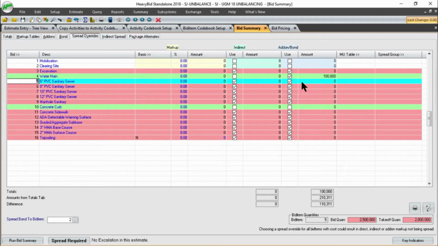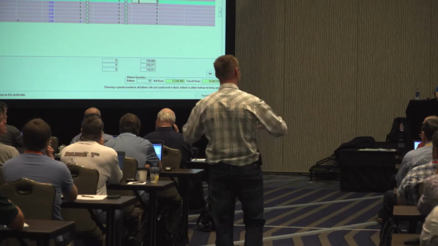So we're going to capitalize on a little more unbalancing. Check that concrete curb box on add-ons, tab. Did anybody take the shortcuts class Arthur taught? Please use that. Just a little side note.